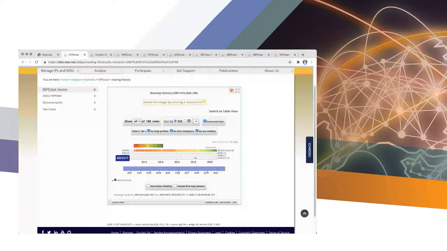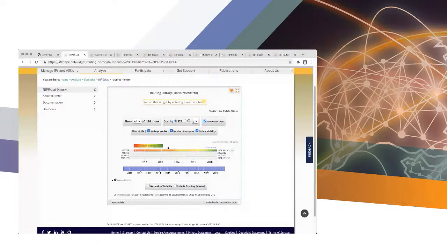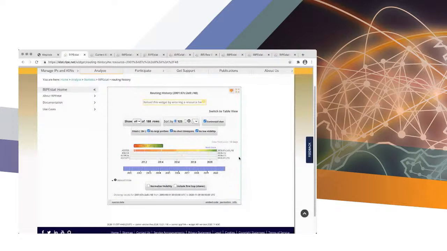So sometimes it is useful to get this information on how the prefix was announced in the past. The color code shows you how many RIS peers saw the announcements of the prefix that we are looking at, and it's the peers who return the full BGP feed to us. At the top of the peak, we had 352 peers. That's the number of the members of RIS who return the full BGP view to us. Let's go back.